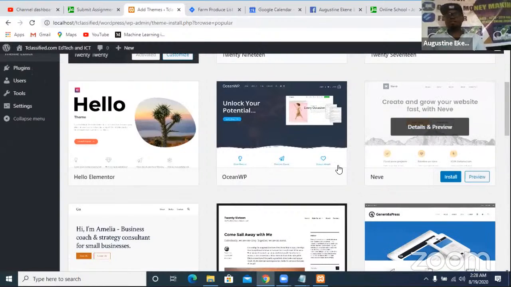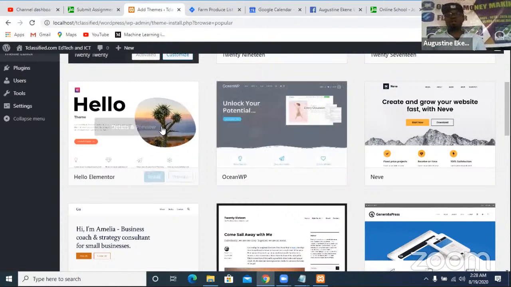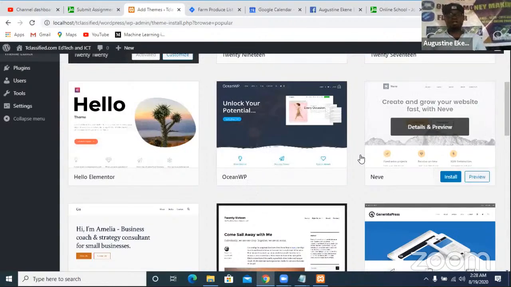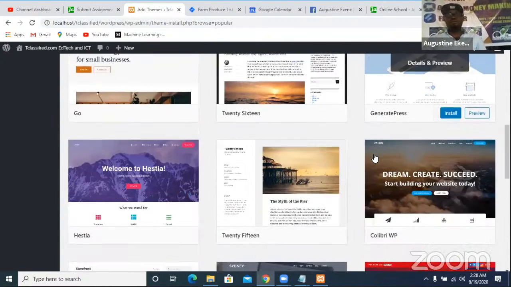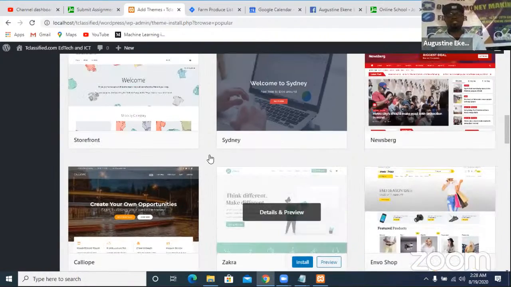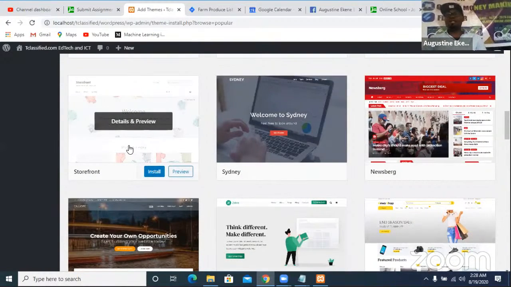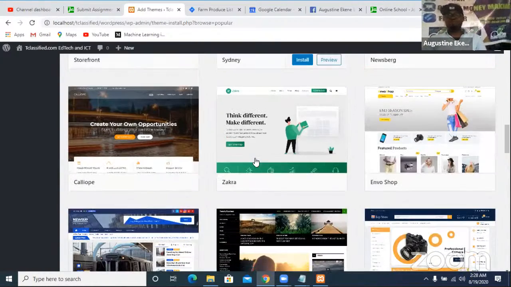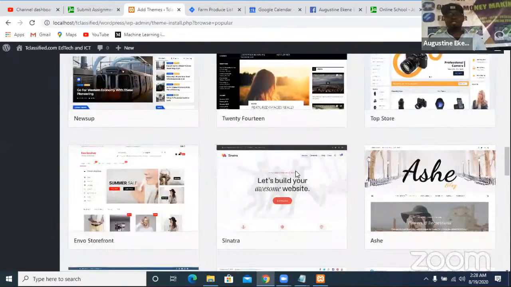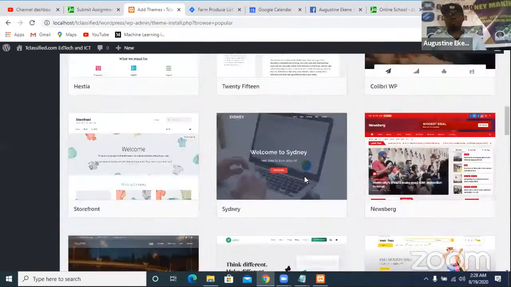If you scroll down, we are online, so WordPress is able to see all these and know them. These are other themes that you can see. Very, very beautiful themes. This storefront, if you want to create a shopping cart, you can pick any theme you want from here.